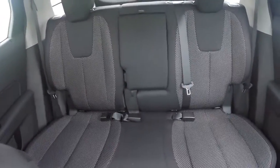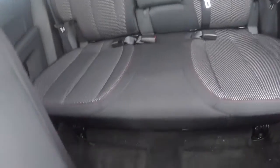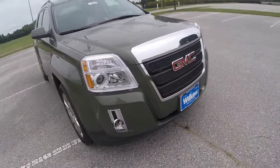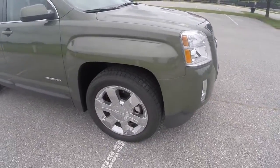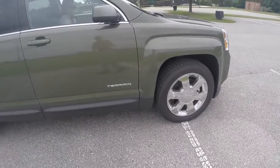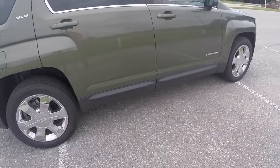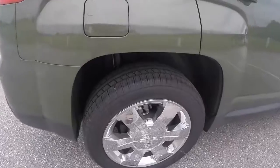Spacious cabin area that can seat an additional three passengers with a pull-down center console to expose cup holders. The 2015 Terrain comes in two different engine sizes. This model is a 3.6 liter, which provides ample power and torque, and there's also a 2.4 liter as well for fuel economy. The 3.6 propels the Terrain from 0 to 60 in a little over six seconds. It's paired with a six-speed shiftable automatic transmission.